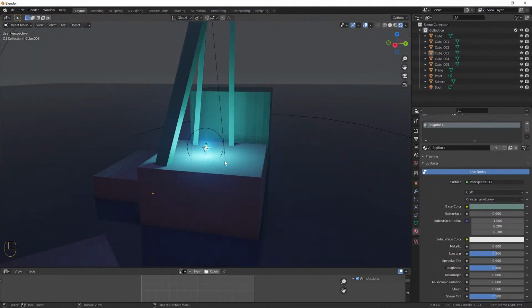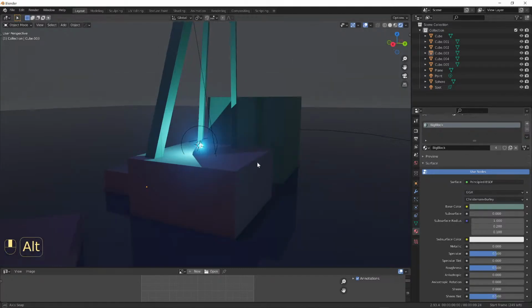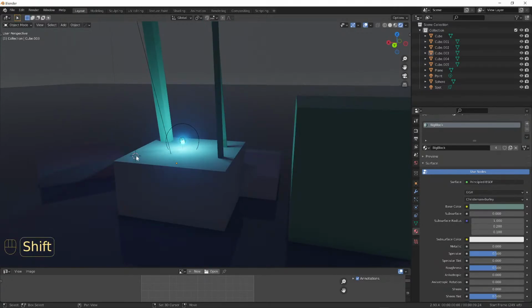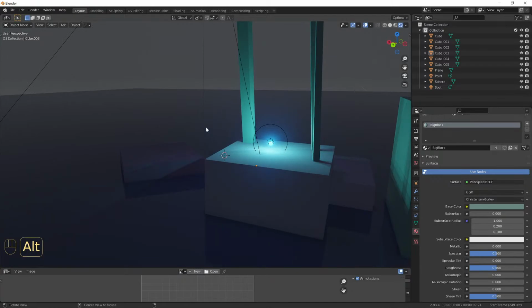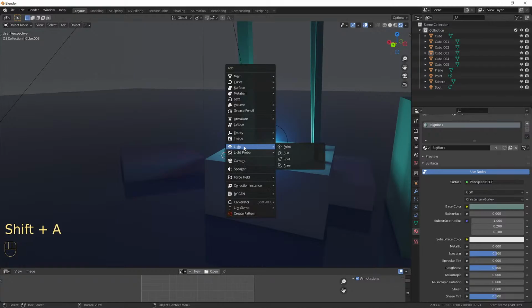Blender has a really cool thing that we can do. I'll shift right click to place my 3D cursor somewhere. Now I'm going to press Shift A to go into the add menu. We looked at adding a mesh and adding lights. We haven't looked at adding a camera, but I'd like to cover that at some point. What we also want to add is an image. So go to Image.